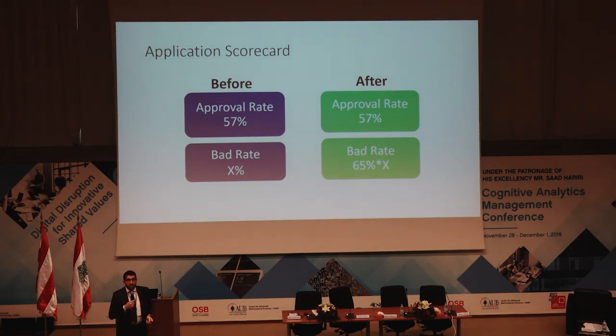Now, following the development of this model, after having an expert model, we have reduced the bad rate, meaning the bad customers, by 35%, assuming the same approval rate. And this is the beauty of machine learning, where it helped us to decrease our bad customers and automate that process with no human intervention.